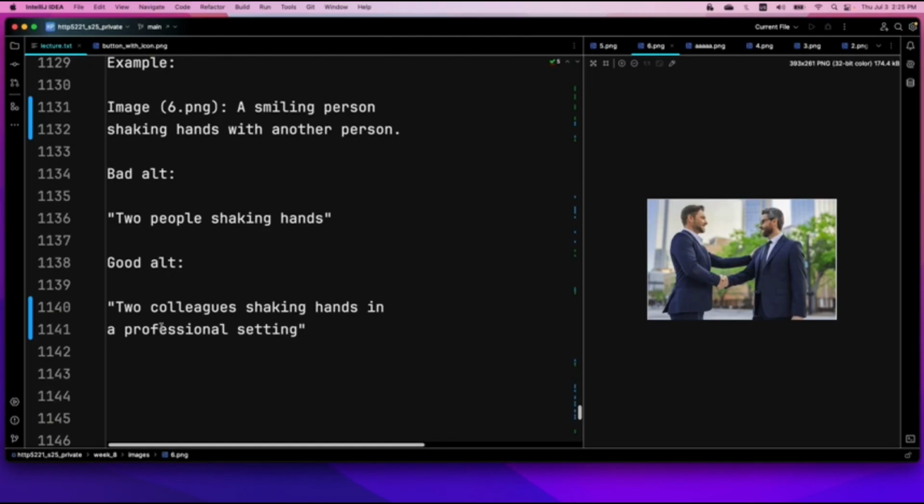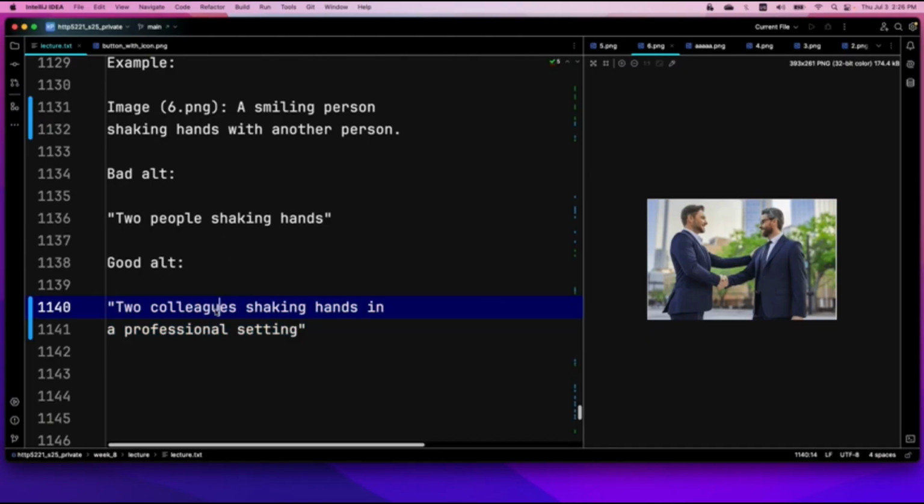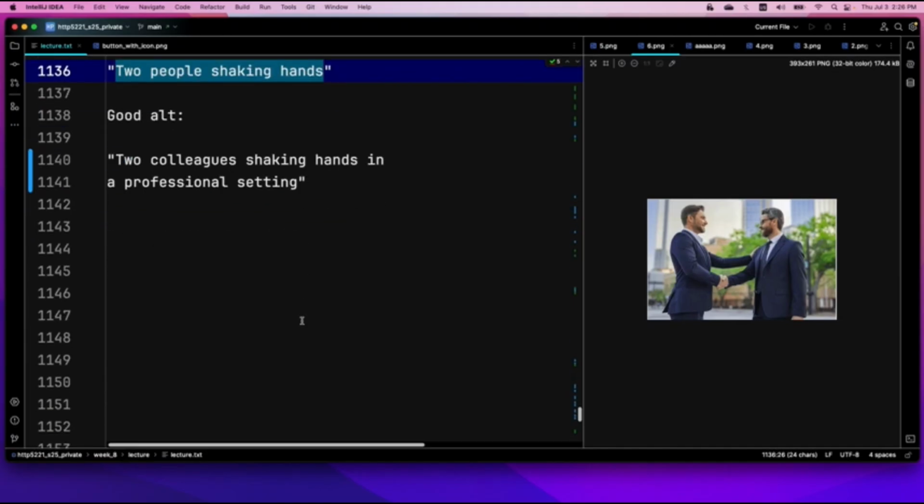This text conveys more meaning about the image to the user and gives a perspective on who these people are, not just people, they are colleagues shaking hands in a professional setting. That's better than just "two people shaking hands." So that was rule number 6.